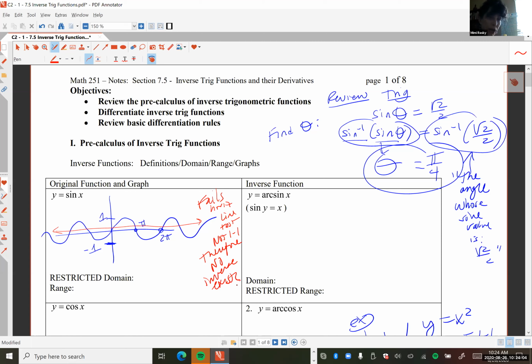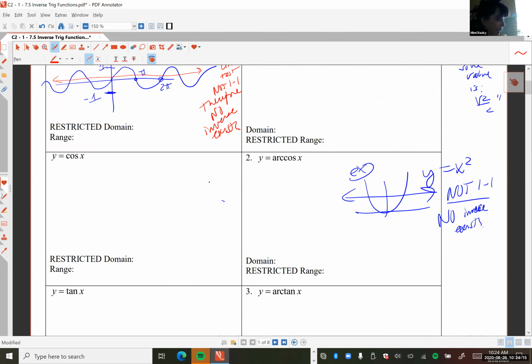Well, wait a minute, what about arc sine? I'm getting there, but this is how they derive it. And you've got to pay attention if you really want to think hardcore mathematically. Yeah, I've got a lot of math majors in the class. If you want to be a math major, these are the details that you care about, like nobody's business.